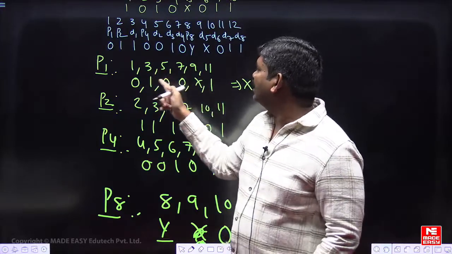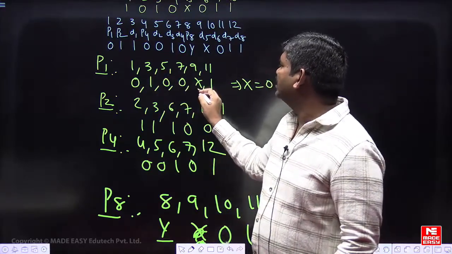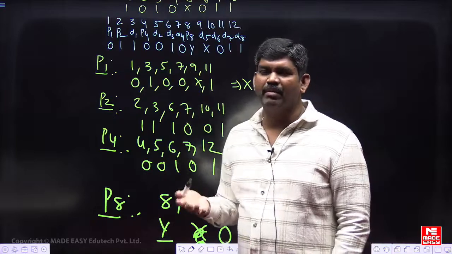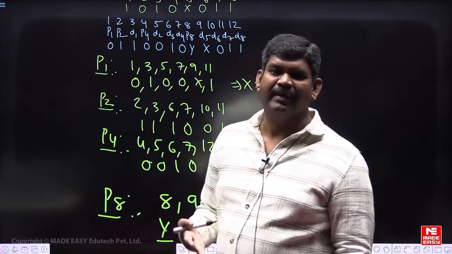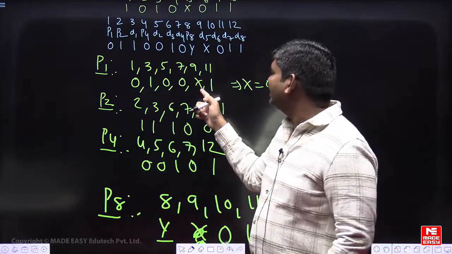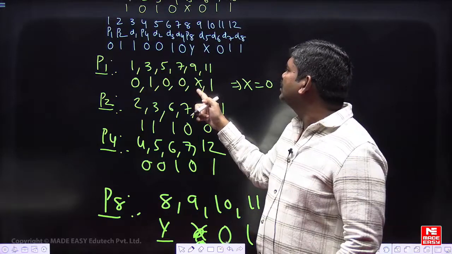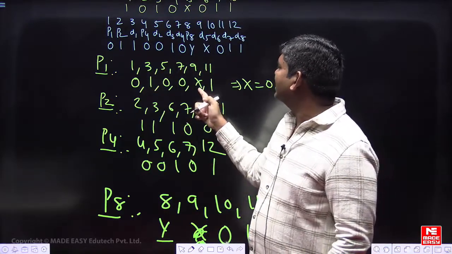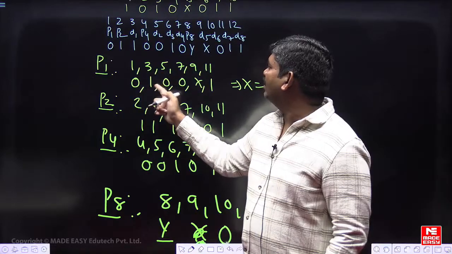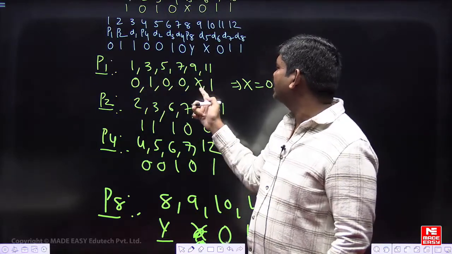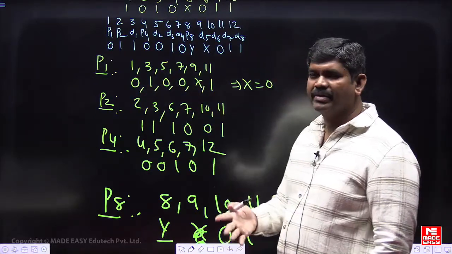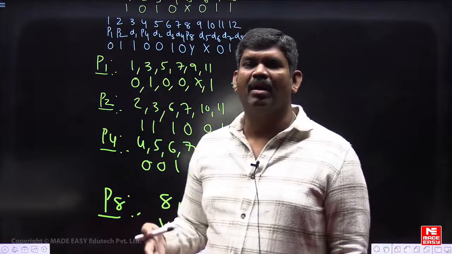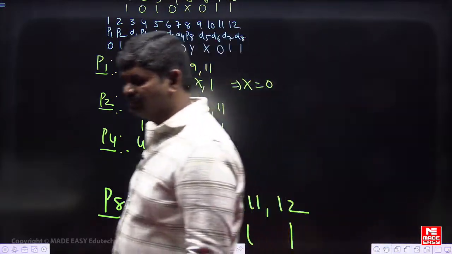So, after taking all these values, here you got an x. So, x you have to find out. Total number of ones should be even as per the rules of even parity. So, you tell me what value I have to place here, so that I will get the total number of ones as even. See, if I place x as 0, total number of ones will be 1 and 1 is 2, 2 is even, so x value becomes 0. So, that is how you got the variable x value as what? 0.